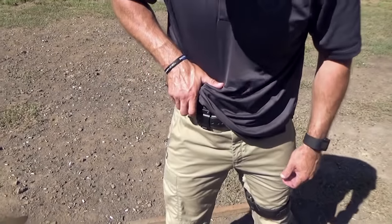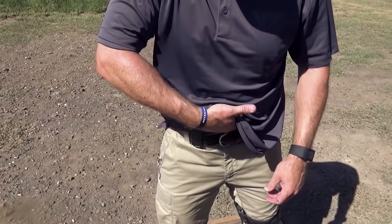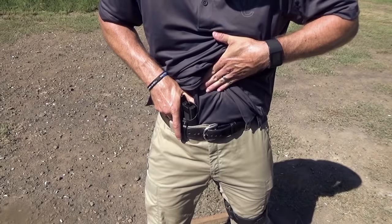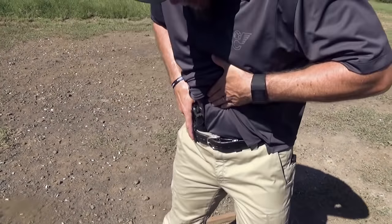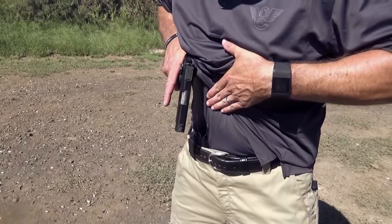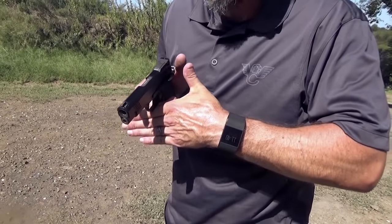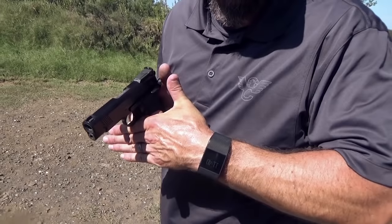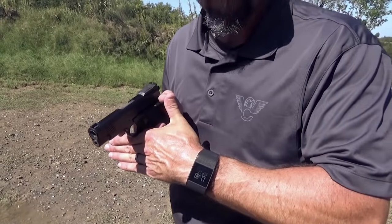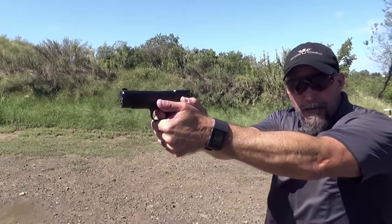If I simply throw the shirt out of the way and then try to grab the handgun, I'm going to end up grabbing the shirt at the same time. So I'm going to do my sweep, finger switch, thumb drives down and in — notice where my support hand is when I do the draw process. When the gun actually comes out of the holster, it's going to start to travel straight toward the target. It's at that point in time I would hit my judy chop spot. If you remember drill number one and two, which position do we start from? It was our judy chop spot. From there, I'm simply mimicking what you've already probably done a hundred times — extending the gun, prepping the trigger, firing the shots.